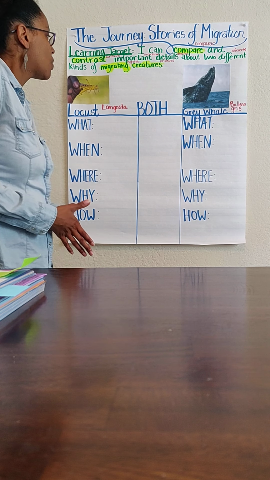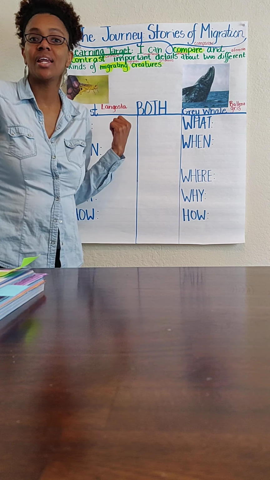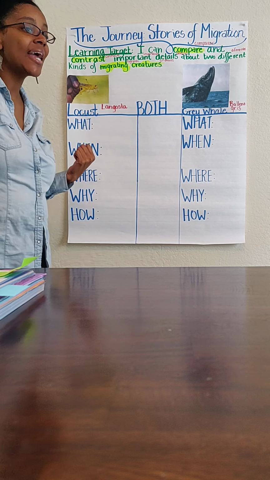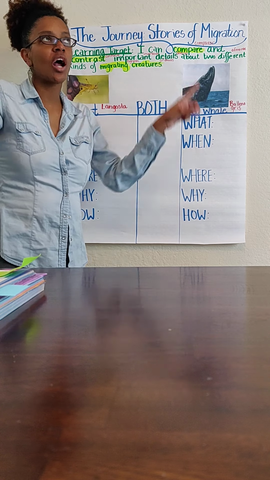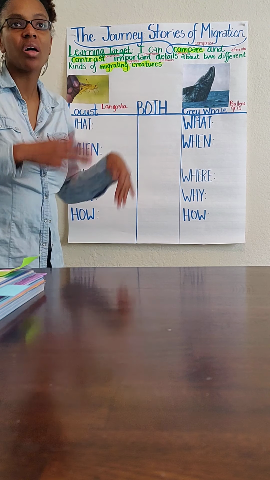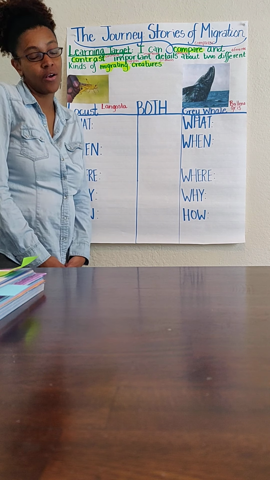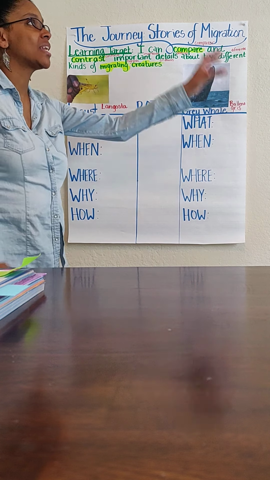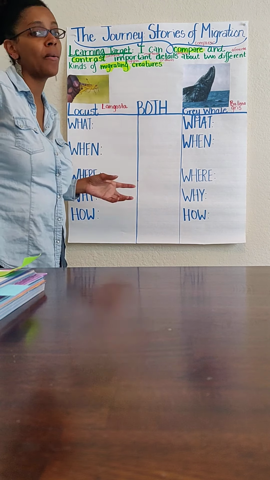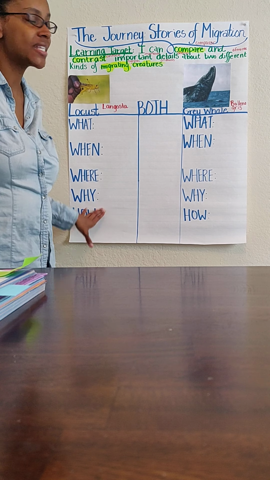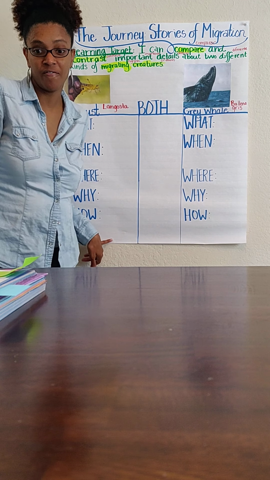Okay? So, when I'm looking for key details in informational text, I need to look for the 5 W's. Remember that big chart that I used to have on the wall in the classroom? As a matter of fact, it's still there. By your cubbies, it said key details. And it's who, what, when, where, why, how many, how much. Yes, that is how we find the key details. So I have to read the text and look for all of those important facts.